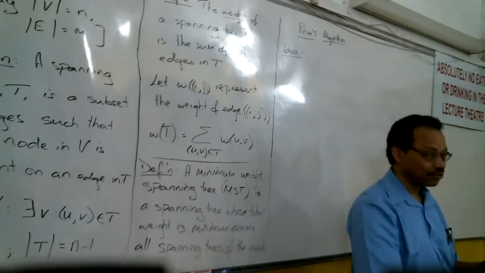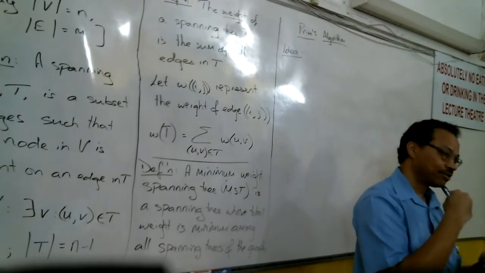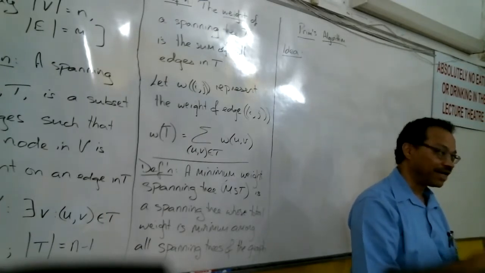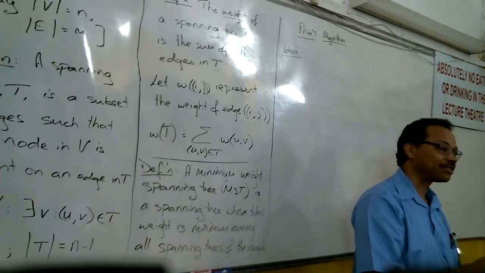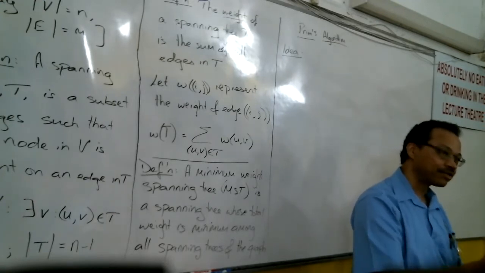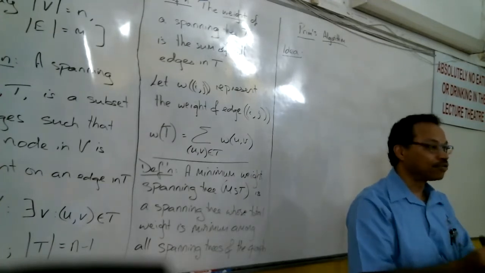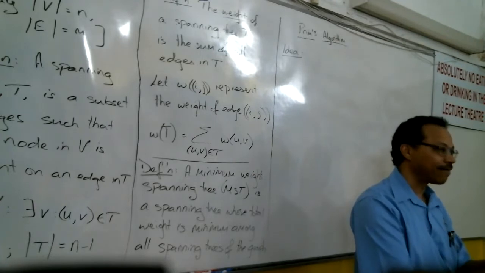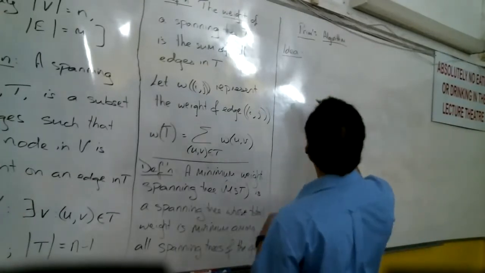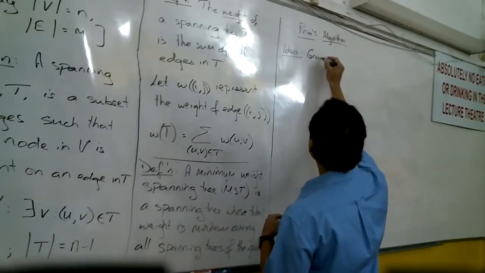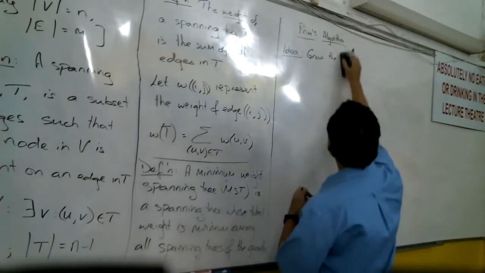And each time I select a new node, what I need to do is assure myself that I never need to go back and change my mind. So when I pick a node to put in the tree, I want to be certain that it must be the best choice at that point in time. And not only was it just best at that point in time, because that sounds like greedy, and I remember greedy doesn't always work. Not only is it the best at that point in time, I want to be able to prove that I couldn't have done better. It must be the right thing. It needs to be there. All right? So the general idea is I'm going to grow a tree one node at a time. Here, let me use my abbreviation, MST.